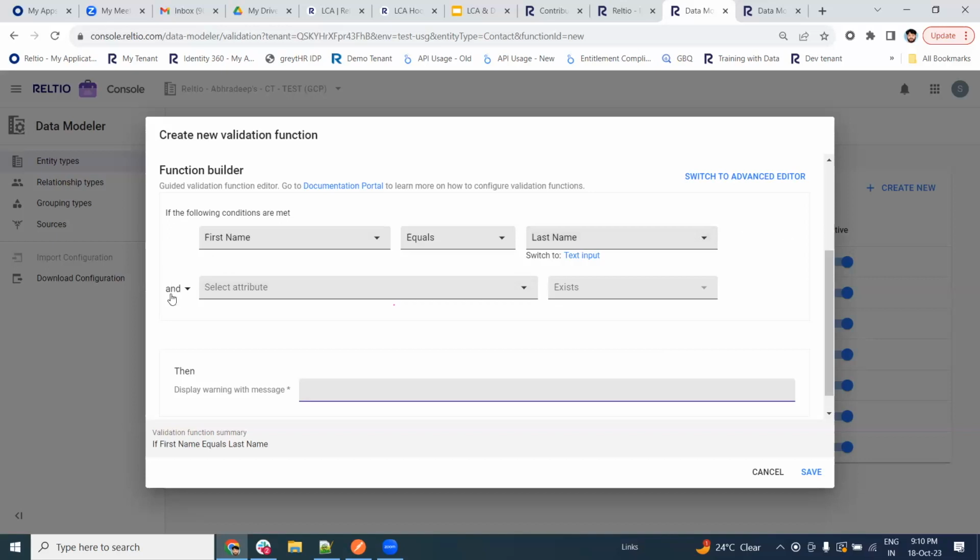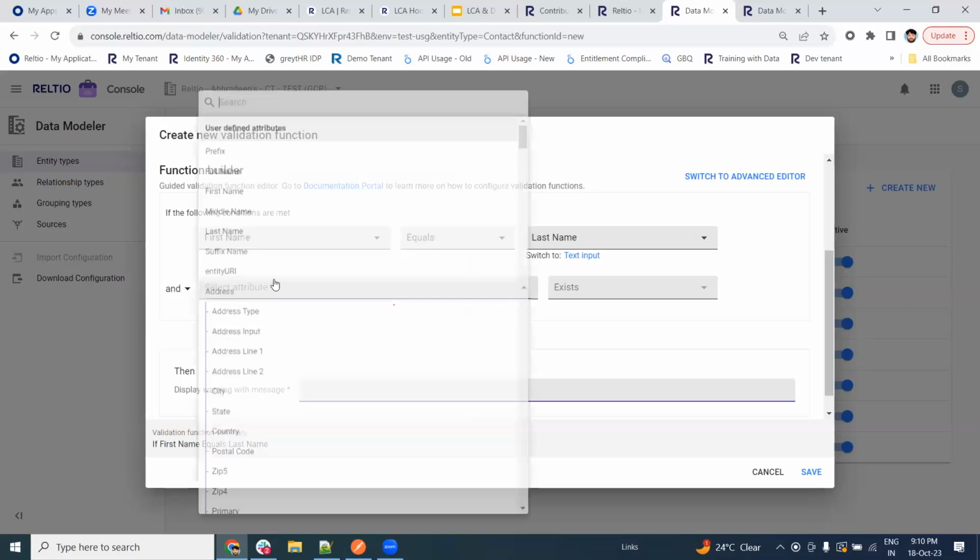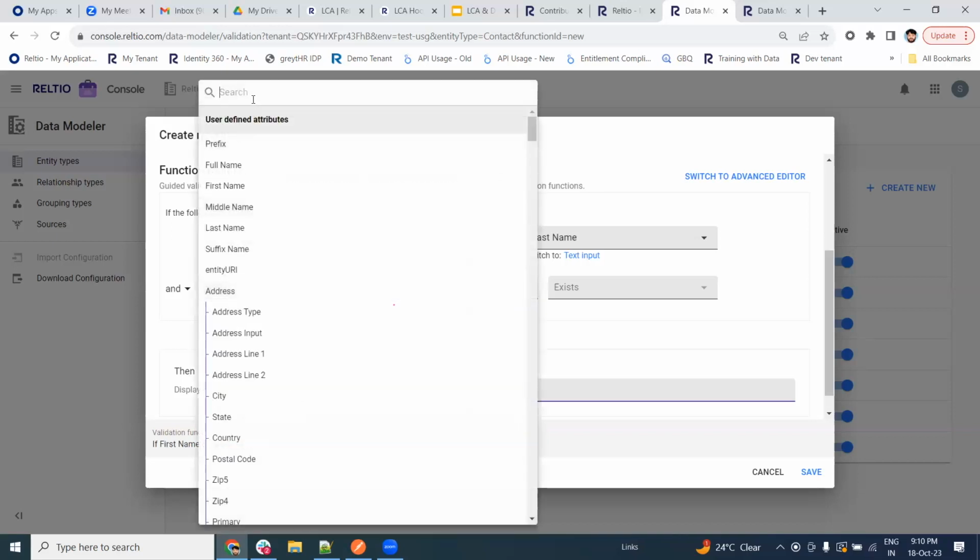And then, to let you create all those complex rules, we also support and or operations. So you can build multiple validation rules in the same function and create one complex validation function. So this was for a string attribute.